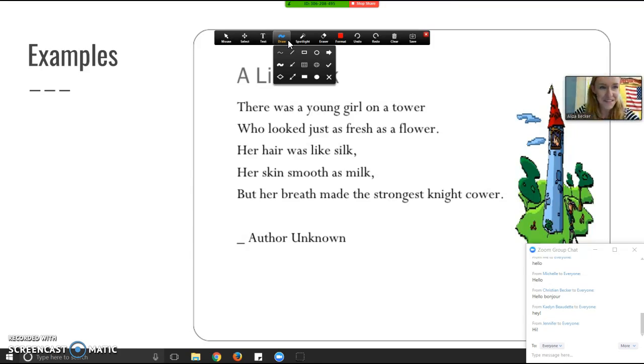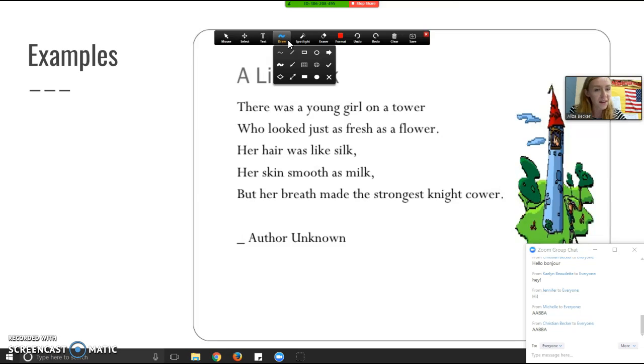Excellent. Thank you very much, Michelle. So if we look at this rhyme scheme, can someone refresh my memory? What is the rhyme scheme for a limerick? Can you go ahead and type that in the chat box now if you remember what the rhyme scheme was for a limerick using those letters? Go ahead and type that in the chat box now.